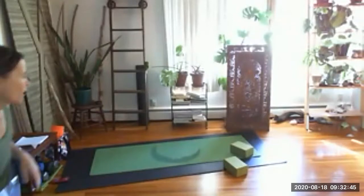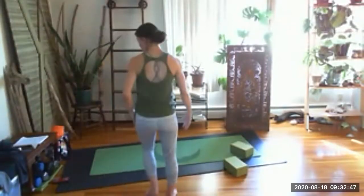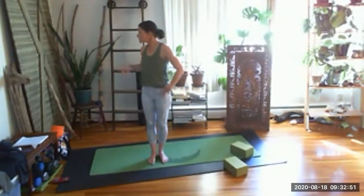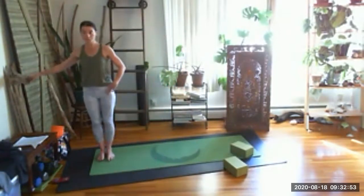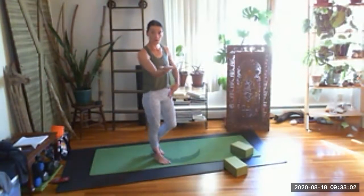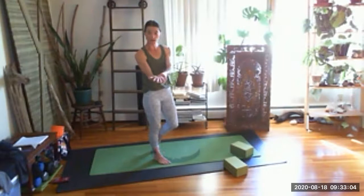So let's work on tree, because we did that before, and it's a good one to work on, and our hips should be super open. So if you need something to hold on to, even if you have just a fingertip, it will help, okay? So think about your big toe, your pinky toe, in the center of your heel, and evenly putting your weight on your big toe, pinky toe, center of your heel.